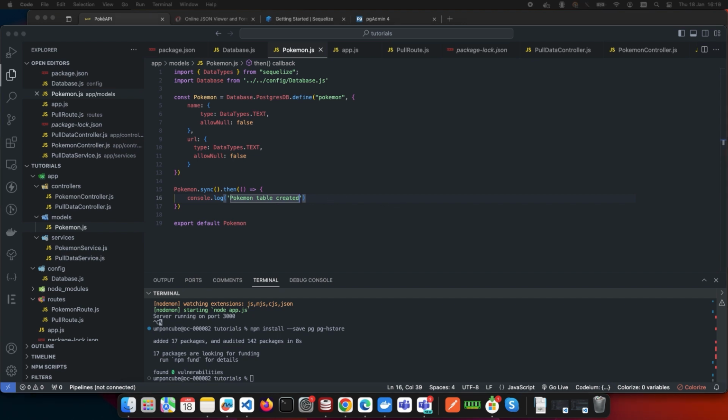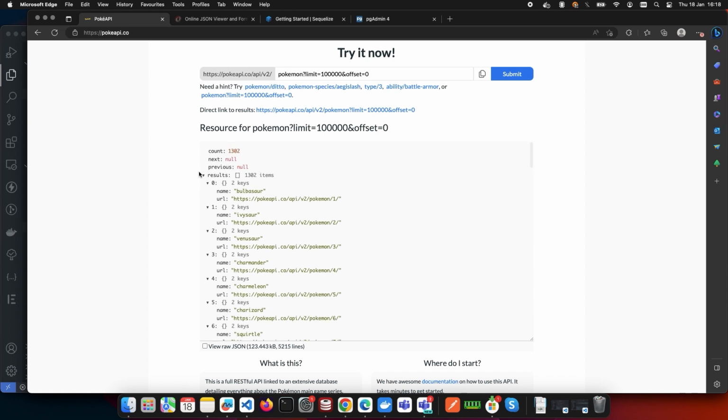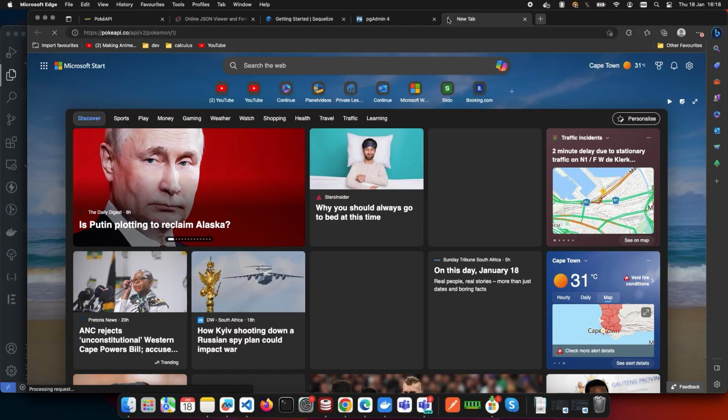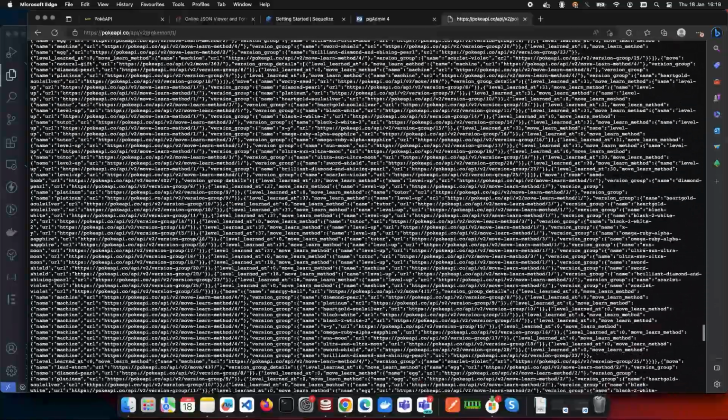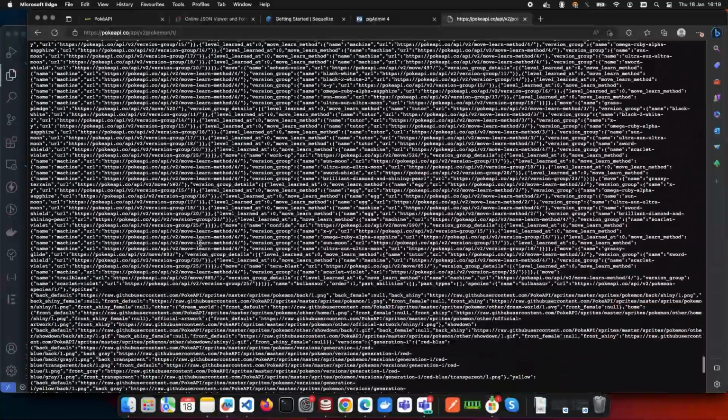The next thing is we want to do something similar to the details. So I will probably just let you try and figure out some of the details you can use. For example, if you go to this particular endpoint as it is and paste it here, you're going to get a huge JSON file. This is all the data that is in there. I know I'm moving very fast.